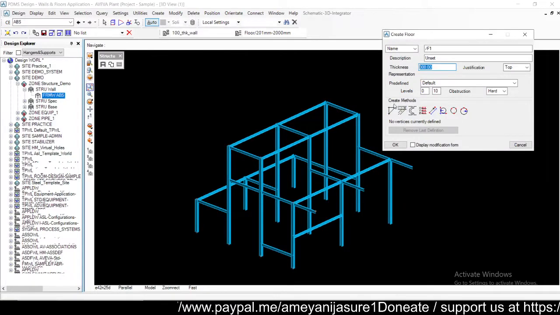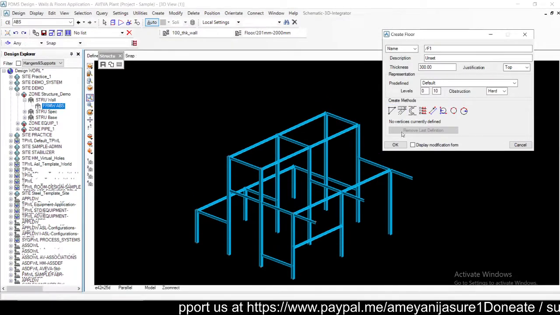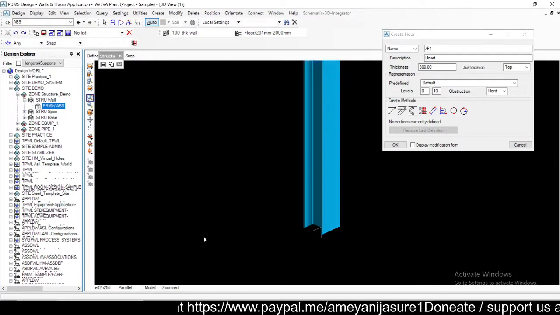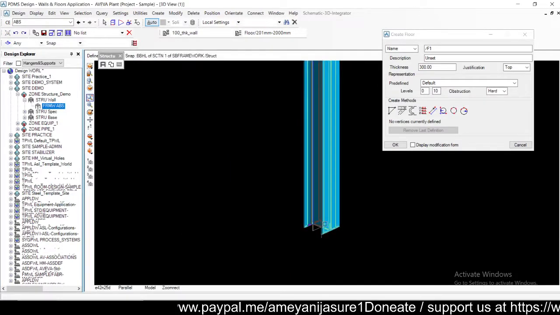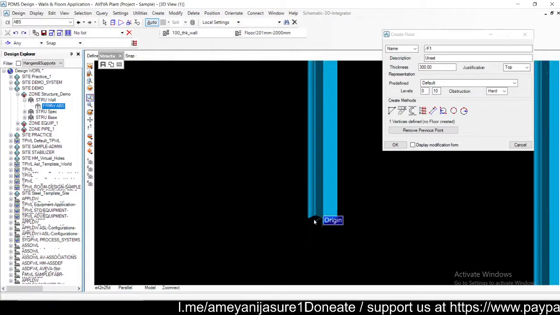And then you have various options of creating a floor. If you have coordinates, you can always go with the coordinates. If you know the directions, you can go with the directions. If you want circular shapes, you can go with the circular shapes option. These options we have tried in most of the structures, from beams, columns, walls, pallets, everything. So you can check out the previous videos for these methods. Right now we are just creating from the existing vertices. I am just selecting that, and then I am going to click and drag at the center of this, which will be selected as an origin.